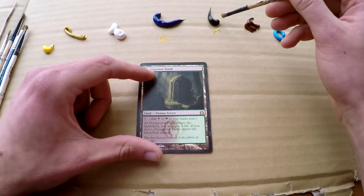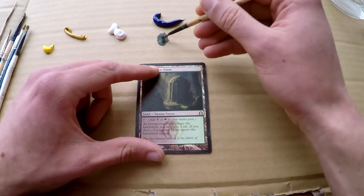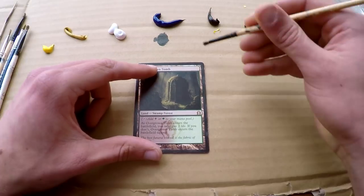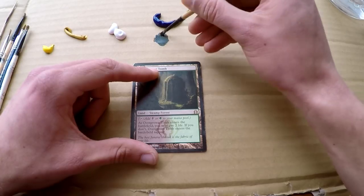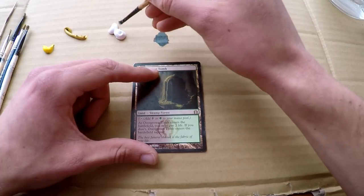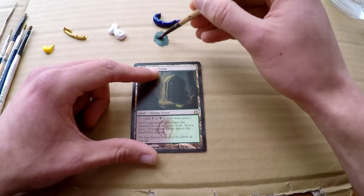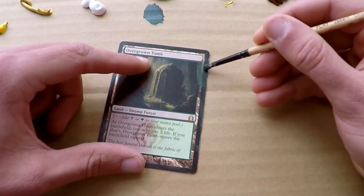Starting off, we've got some yellow ochre and we're going to add in just a little bit of black. The black is kind of a blue-ish hue, so if you mix that with the yellow it'll turn out a little bit of green. We're dropping in some of these darker colors on the side, adding in a little bit of blue. We're not looking to match the color 100% at this point — we're just dropping in as accurately as we can for our first layer, because we're going to drop many more layers on top of this anyways.